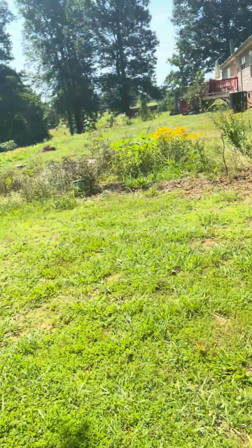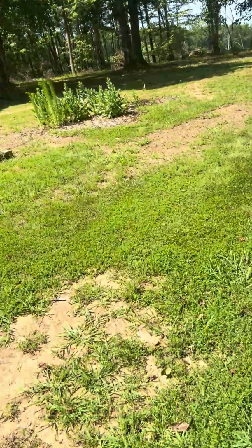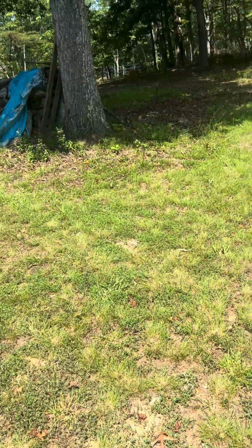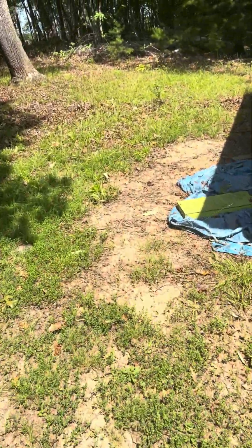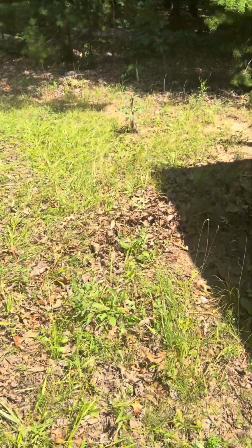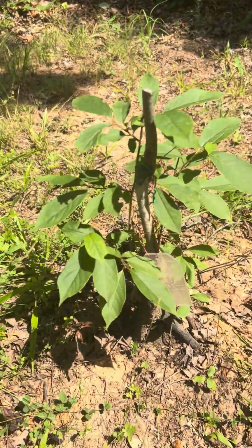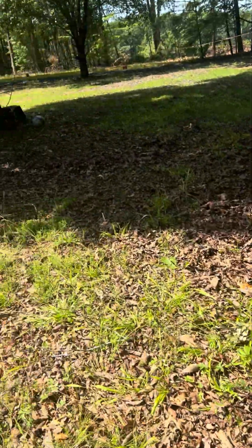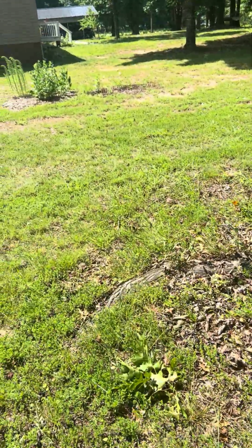Let's see, let's go over here before I start down to citrus row. Oh, wait a minute, forgot one. I had another persimmon tree that died back, and so I brought the rootstock over here and planted it. And all this stuff that I'm showing you back over here, I don't do anything to it. I don't fertilize it. I don't come back here and water it. I just kind of let it go.